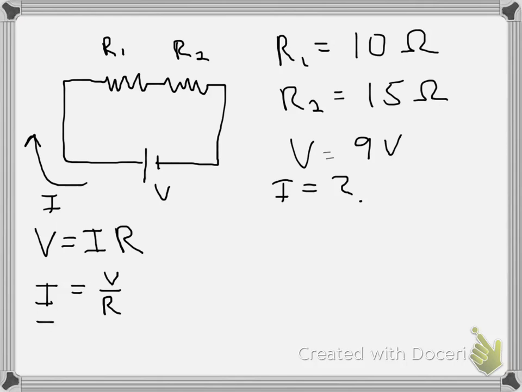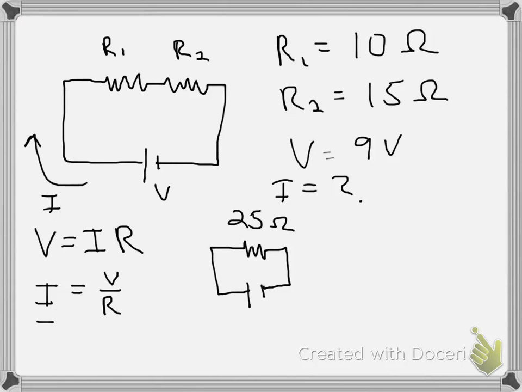And in this case, the first thing I need to do is simplify this circuit to a form where I can manage it. We've already done that in the previous video by finding the equivalent resistance. If that's sort of Greek to you, you should go back and watch that video. But I'm going to redraw this circuit like this, where I've simplified it. I've taken R1 and R2, and I've found that they have an equivalent resistance of 25 ohms. Again, if that really confuses you, go back and watch the video on equivalent resistance in a series circuit, and it should make some sort of sense.